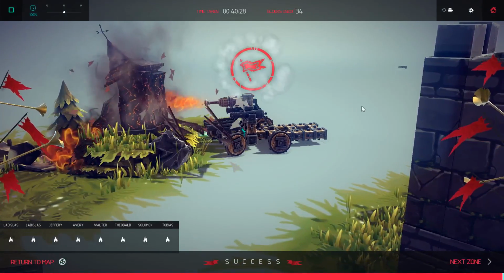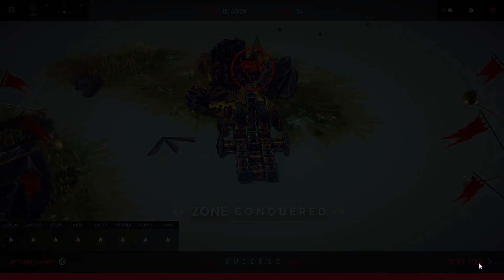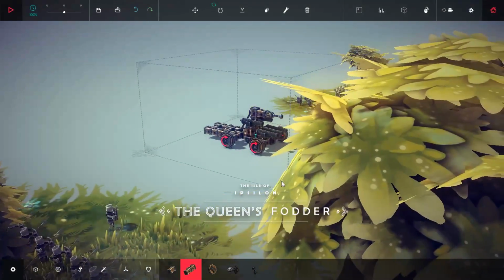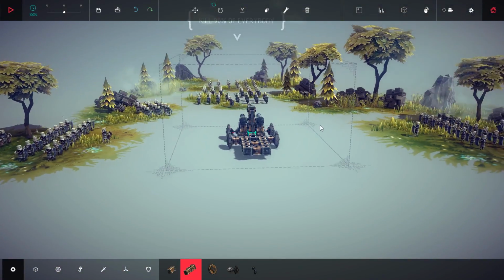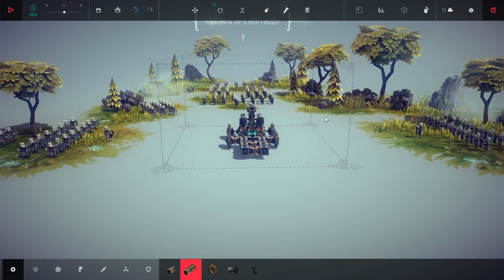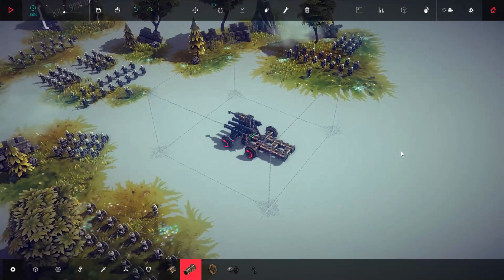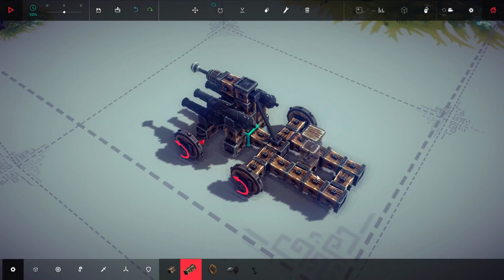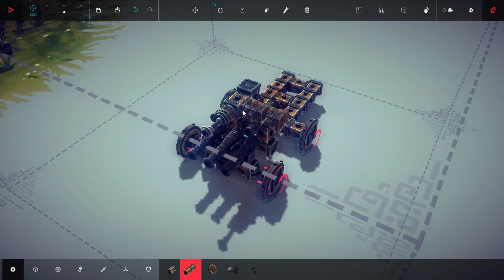Now, if you think this is good, wait till the next mission, because this is where it really gets fun. Now we have to build a machine to kill all of these troops. Well, not all of them, but 90% of them. Which is easier said than done. You think it's going to be really easy, but there are some things that you have to overcome. So you know what? We're going to go for a new machine. Well, pretty much a new machine.